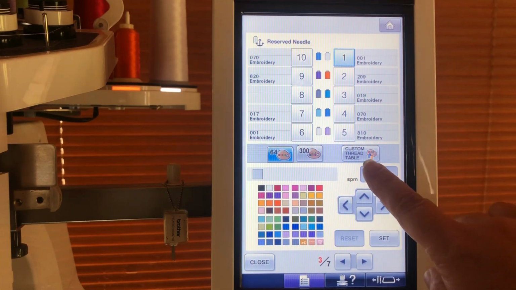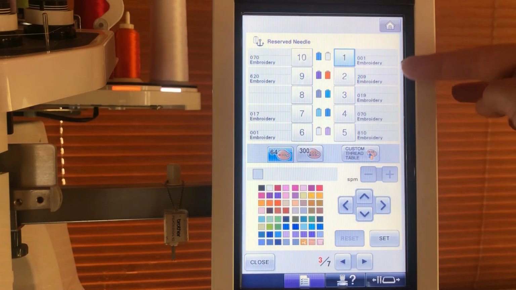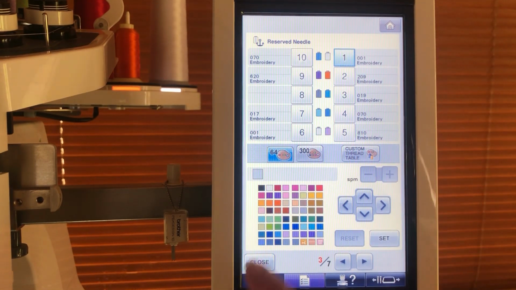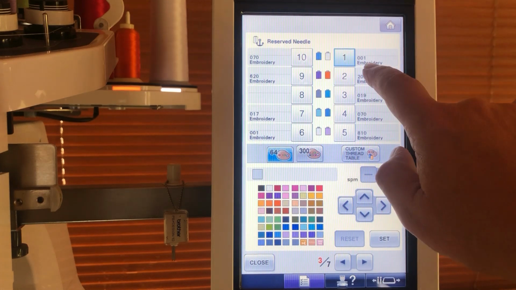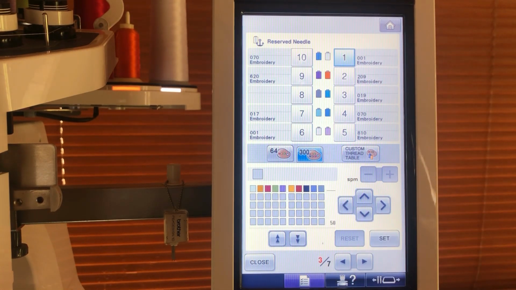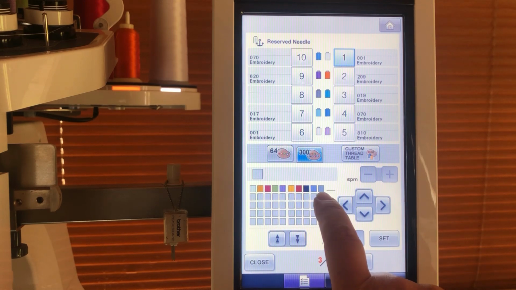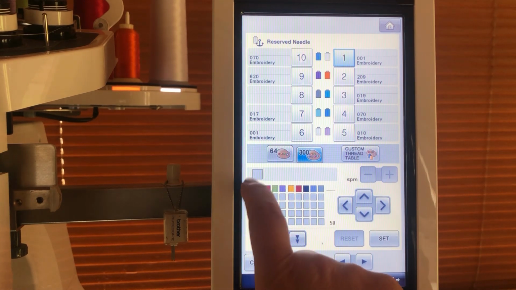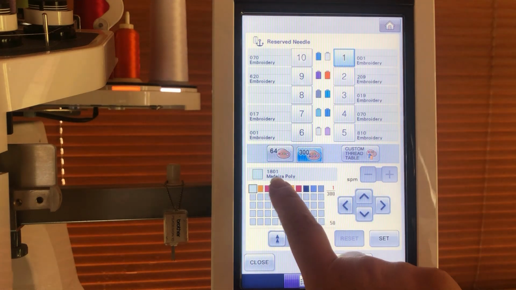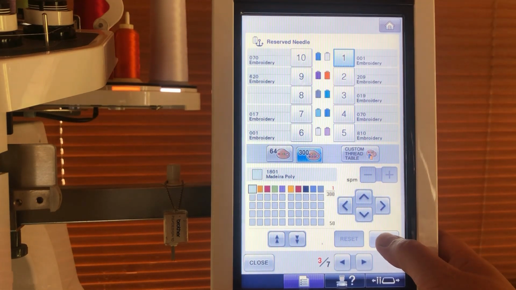So now, using the custom thread table, you can set those to be the correct colours that you have just inputted into your custom thread table. To do this, click on number 1 and then go here to where it says 300, and here we can see all the colours we've inputted. So we are going to select that one, and we can see it is Madeira poly 1801, and we're going to click set.